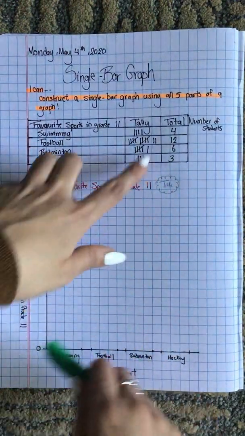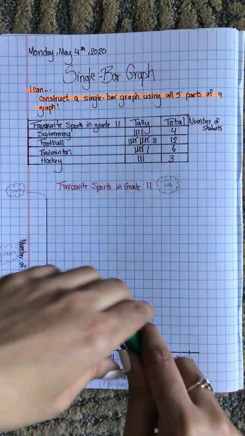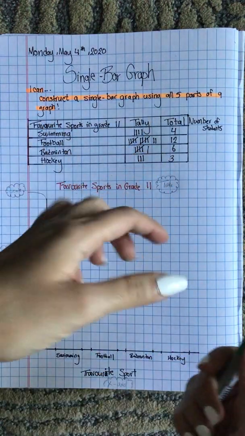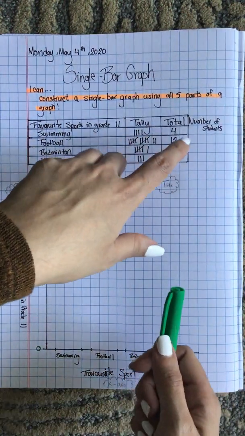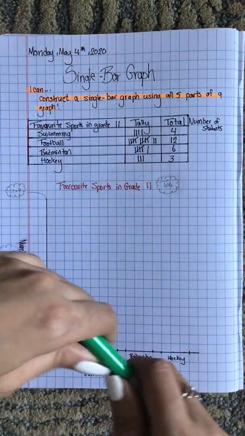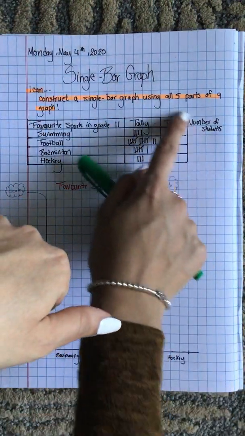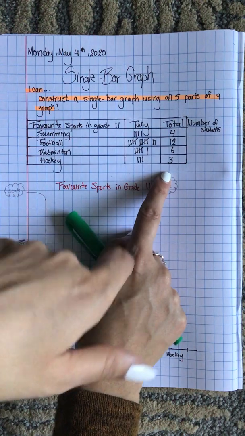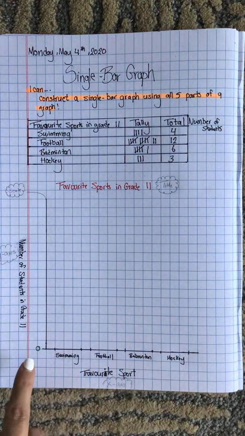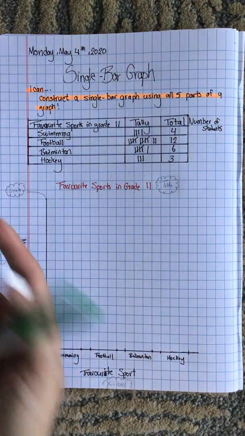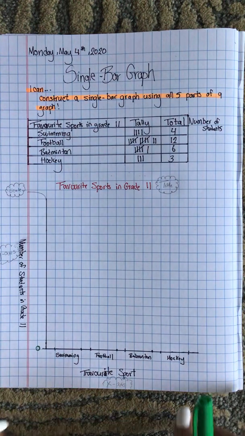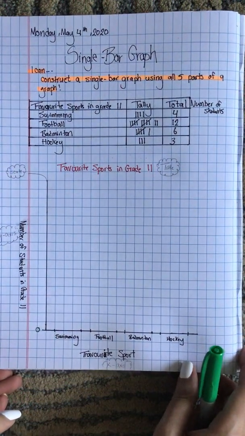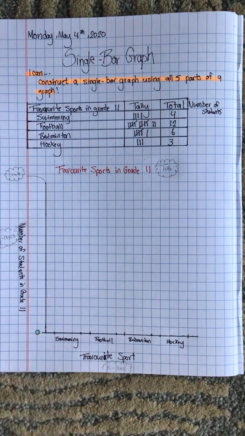If my data had, maybe I was asking all the grade 11s in high school, and my numbers were in the 20s and 30s, then of course maybe going up by fives would make sense. But my data is so small, just one class, it only makes sense for me to go up by ones or maybe twos. So maybe we'll do twos, just because, why not, right? Let's just do the twos. So I've got 0 here.